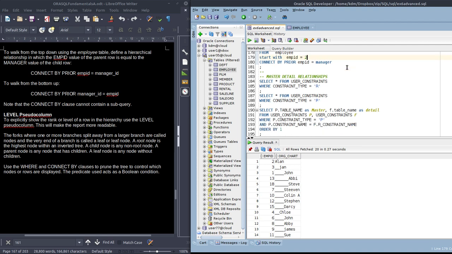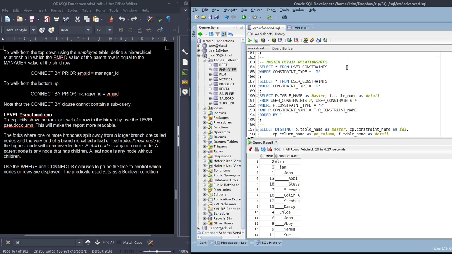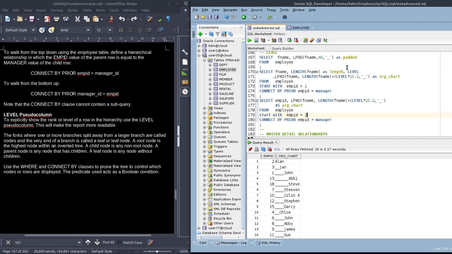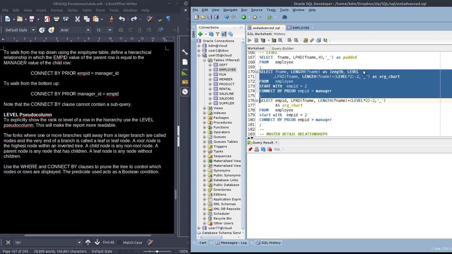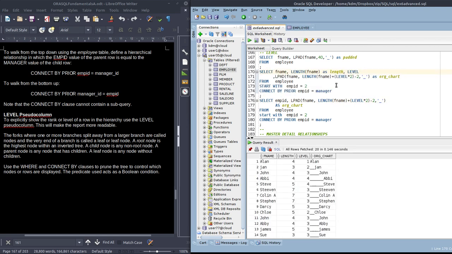Because he's the top man. You see, the way you get rid of the underscores, that's right, he's not being managed by anybody. So when you do his calculation there, here's his level. The reason I put level and length is you can't see level and length in this one. But if you put level and length in, I pinched all this off the internet somewhere and just amended it all for my data.